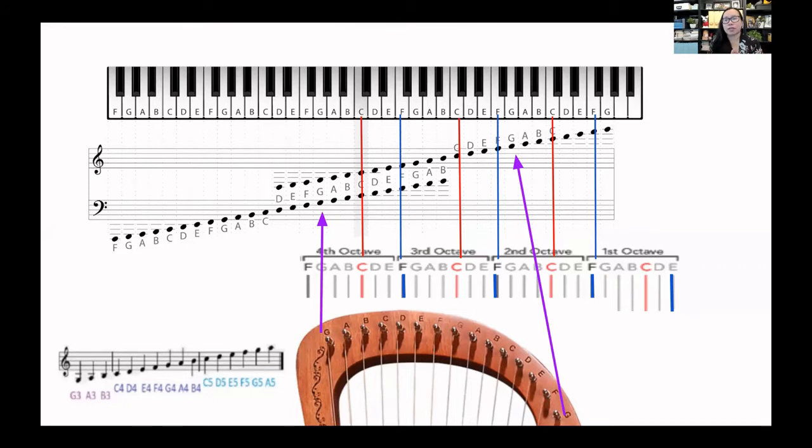What I've done here is I've taken your regular 16-string lyre. This 16-string lyre fortunately has the letters engraved on it. It starts with the low G, there's your middle C right here, and it goes up to your high C and a few more notes. When you look at the notes on the page, your playing ability for this lyre is really narrowed down. That's good news for us who play this instrument because the amount of things we need to learn is really within that range.